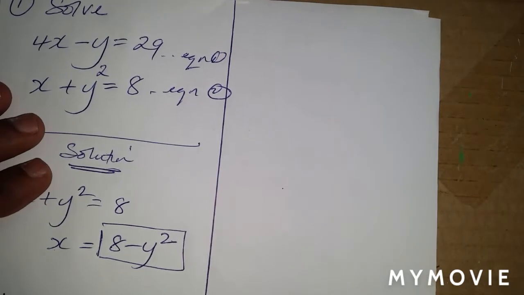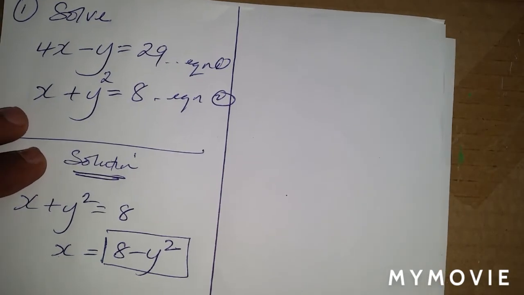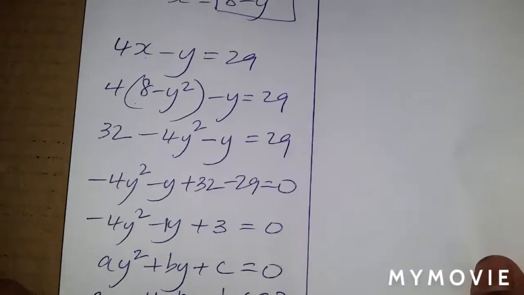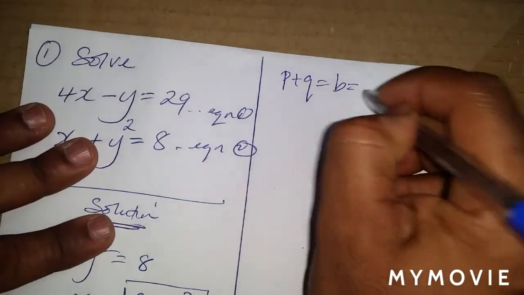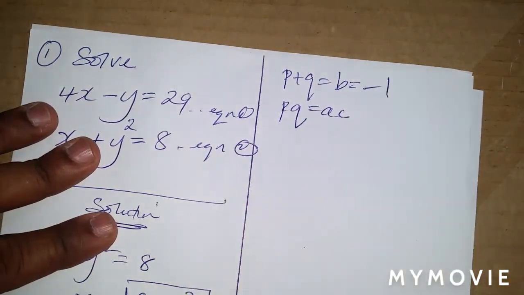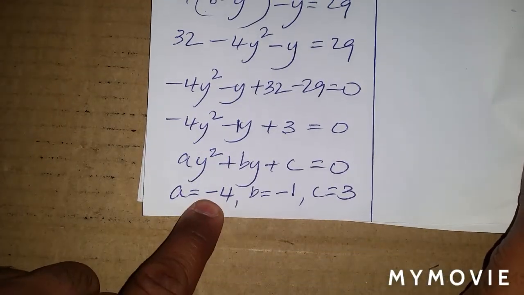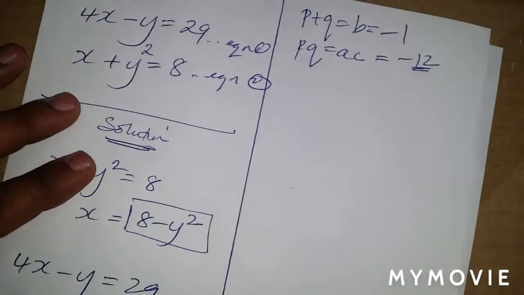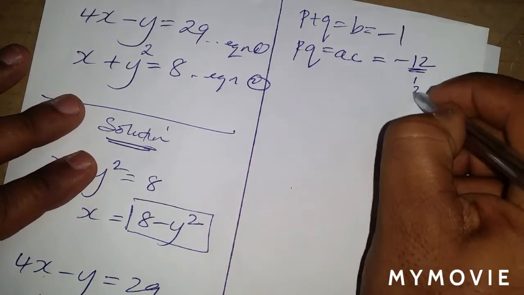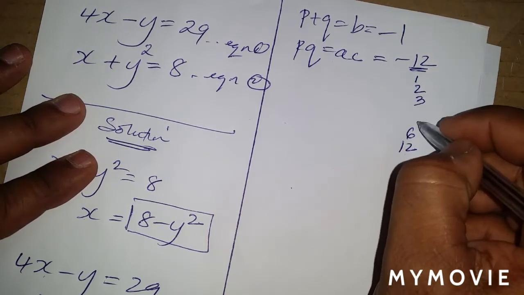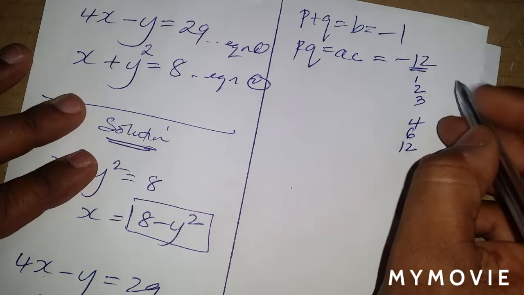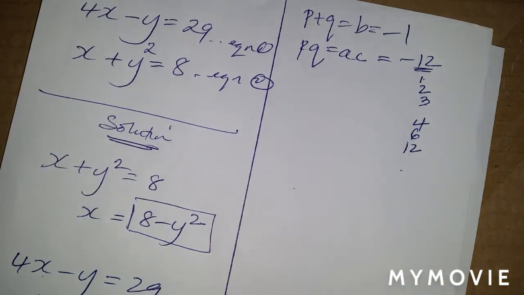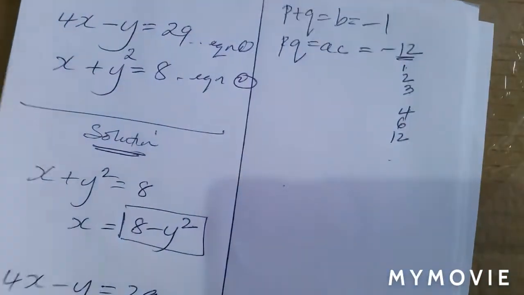From here I can try to factorize, or use the quadratic formula — whichever you're most comfortable with. I need two numbers that when added give b, which is negative 1, and when multiplied give ac, which is negative 4 times 3 equals negative 12. I'll write down the factor pairs of 12: 1 times 12, 2 times 6, 3 times 4 — giving factors 1, 2, 3, 4, 6, and 12.